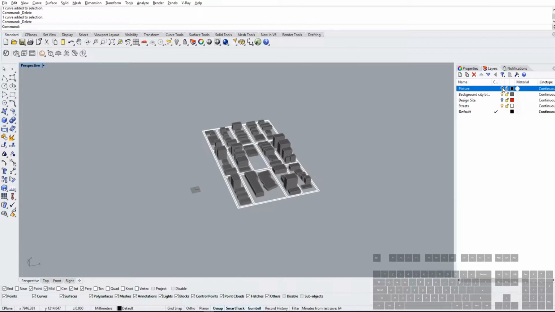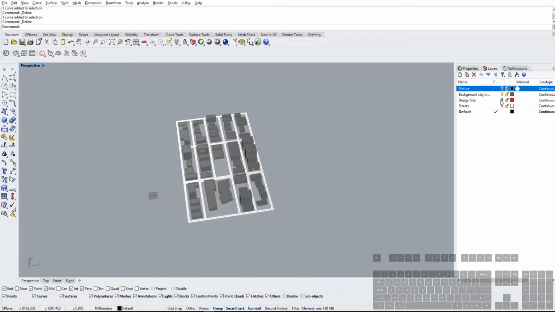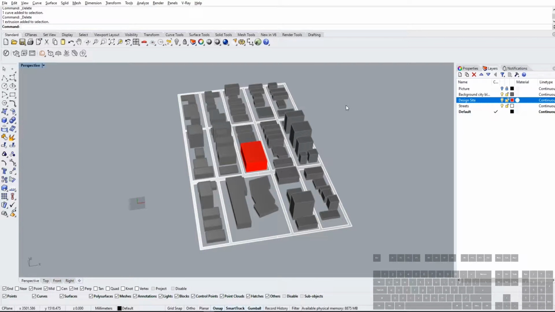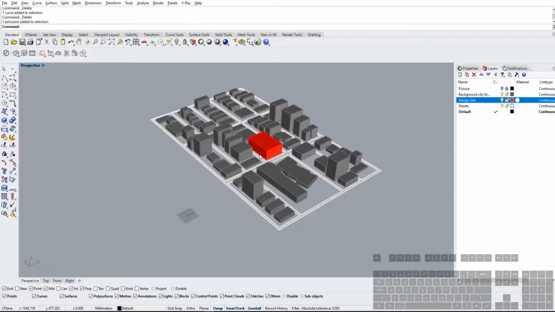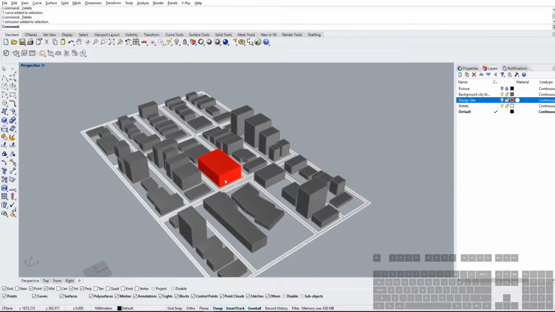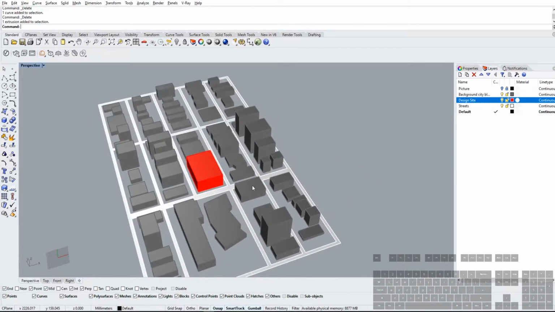We're going to switch off the pictures layer here and say this is my site right here. And for the first step, maybe I'll just maximize every parameter. So FAR is how many stories I can have, just maximize how much I can have on the site here. So I basically just made a nice little block to exemplify that.